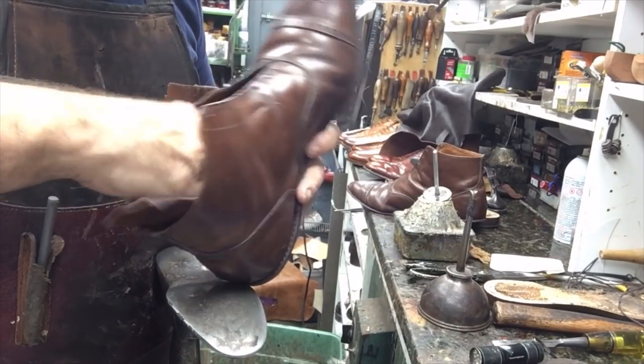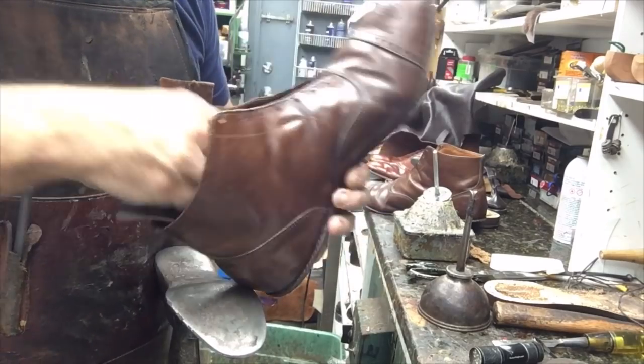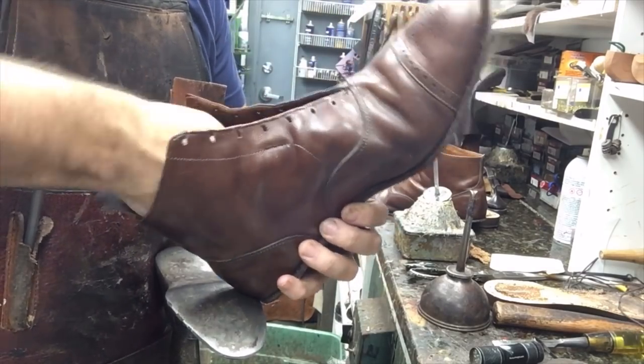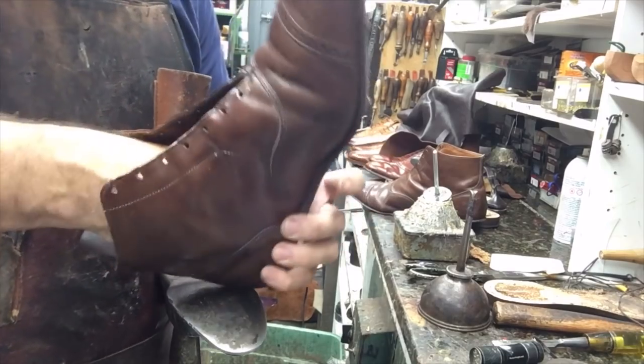Actually, right on the money on the inside. It's just roughly glued in the spot there.